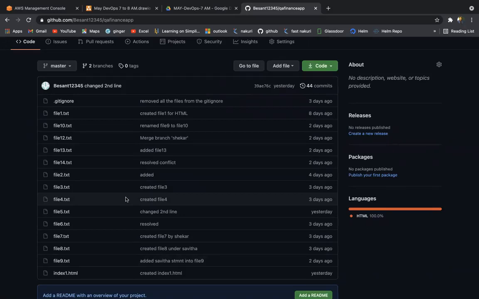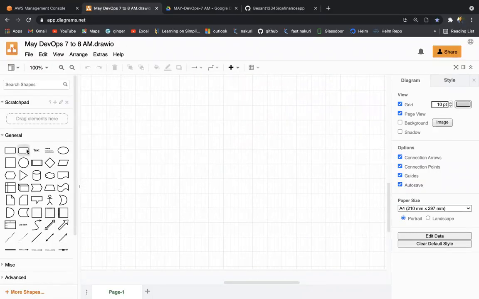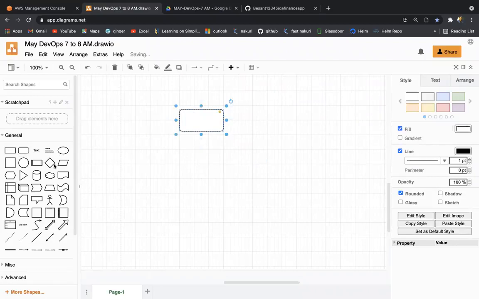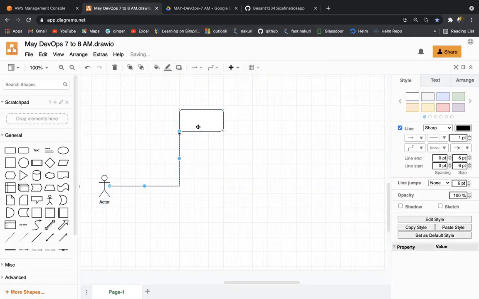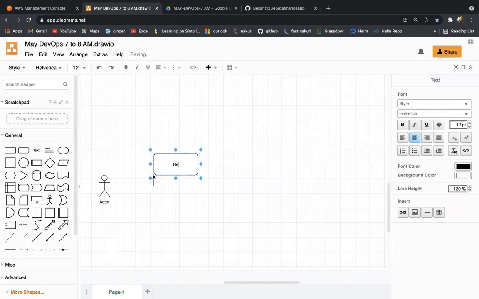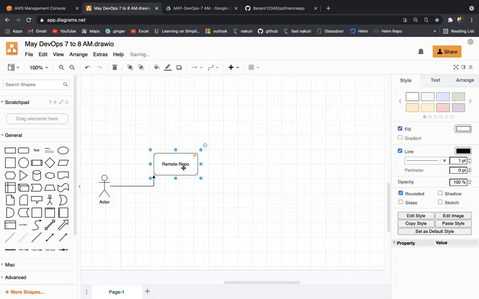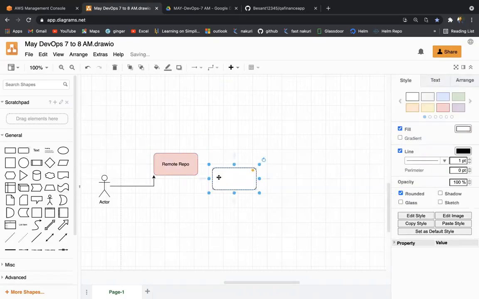So all the files are now in the remote repository. Let's consider it is your remote repo. From this remote repo, we need to pull and do the test.